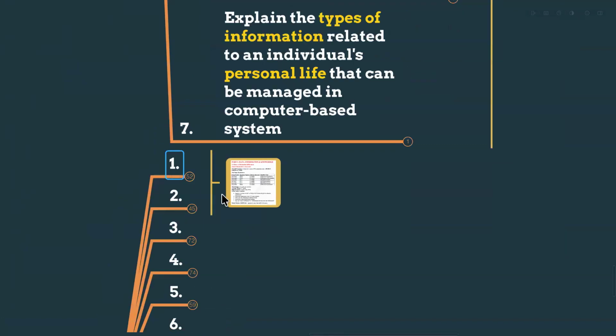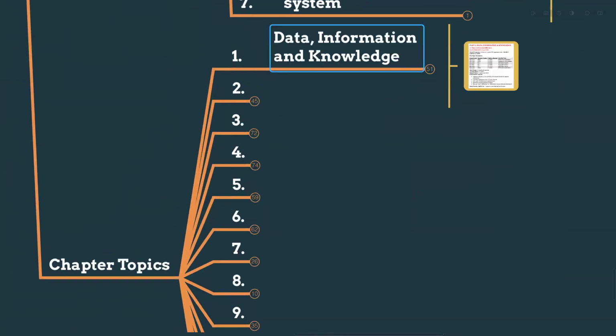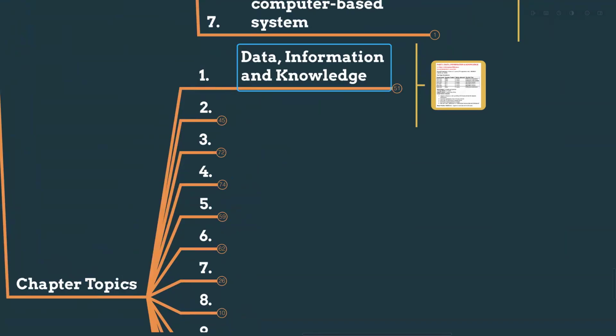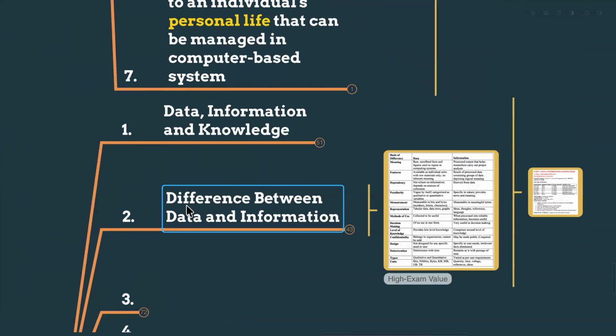So now you know the importance of our learning, right? The data and information and knowledge, as well as the difference between the data and information, the first part and the second part, right? You got the idea, right? So we will take a more exam-oriented approach, because I'm really aiming, my dears, to get prize winners in our first batch, in your batch, right? So I will put my effort in at that level. So please study the minimum and get high marks. That's my humble request from you, right?